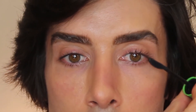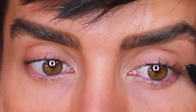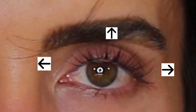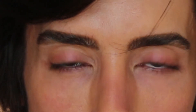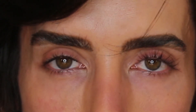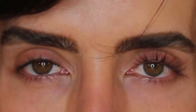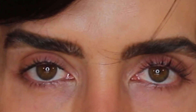Now take the lashes closest to your nasal bone and act as if you're trying to make those lashes touch the other eye. Being this specific with where you're placing the lashes does require a little more time and focus, but the payoff is absolutely worth it. Then manipulate those side lashes and bring them outwards almost at a diagonal towards the sides of the face — kind of like doing a winged liner but with your lashes. Here is a before and after: on the right side I did the fanning effect, on the left I did the traditional straight-outward application. I used the exact same amount of mascara on both eyes, and the effect truly comes from the way I applied it, not the mascara itself.